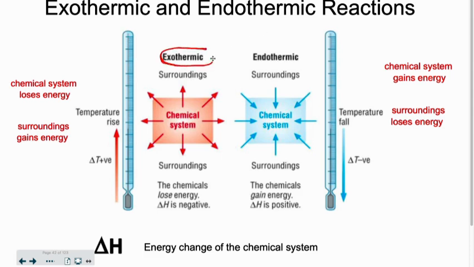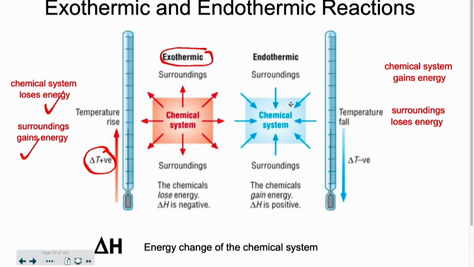So if you take a look at an exothermic reaction here, you can see that the reaction is shown as red, which means that it is hot, it has lots of heat, and it loses that heat as the reaction goes. As the reactants go on and form products, the reaction is losing heat. And you see that the surroundings, which is shown by this thermometer here, start to heat up because that heat from the reaction is going in to heat the surroundings. Typically, a thermometer will tell you the temperature will go up. So here your surroundings are gaining energy and your chemicals are losing energy.